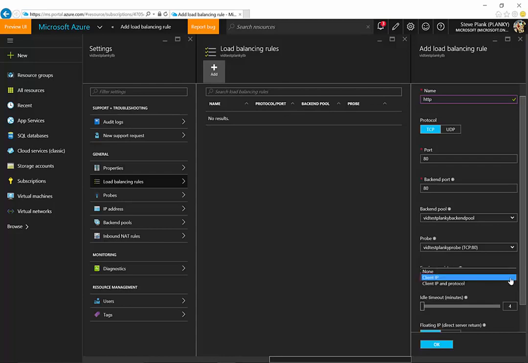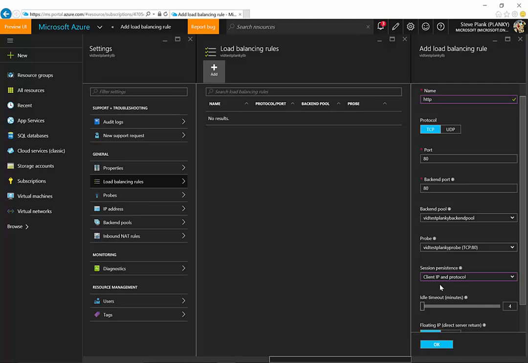The next thing you could do is say the client IP and the protocol. So if they're coming in over HTTP, let's imagine you've got a client coming in with a specific source IP address, you might connect them over HTTP always to VM0.